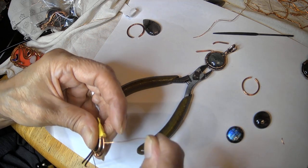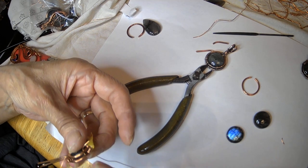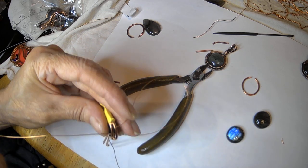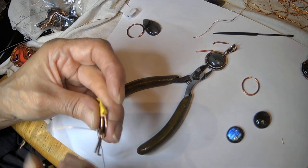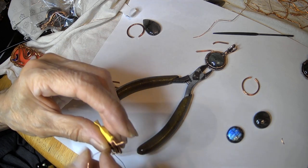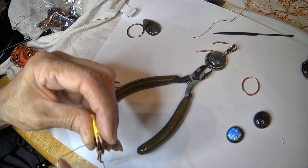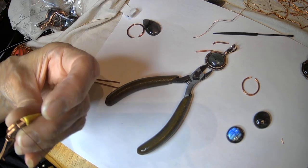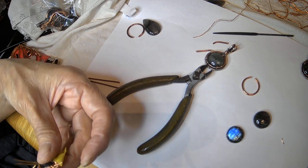Going around six on my sixth one, I bring it through both frames, the top moon and the back. Bring it down, straighten it out. You can also do this with a half round wire, which a lot of people will probably do. For some people it's easier. It doesn't matter to me either way.